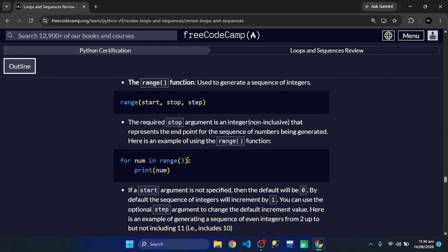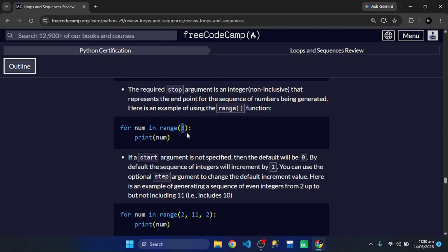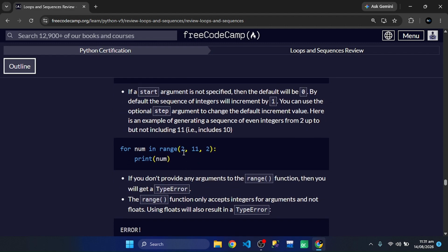If you only give a single value, it will treat it as a stop index. And if the start index is not included, it will start from 0. And step is an optional argument, and it will increment one by one.